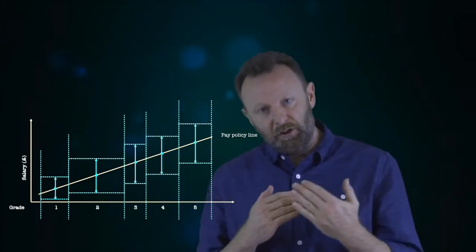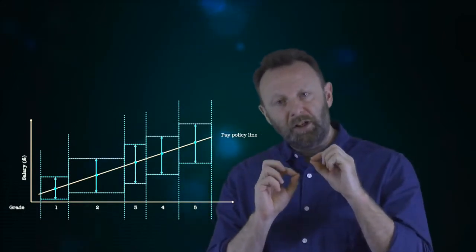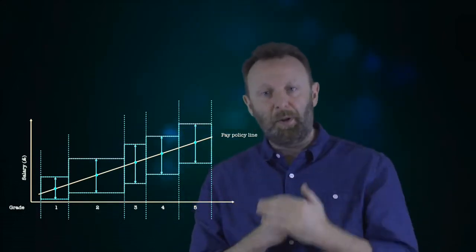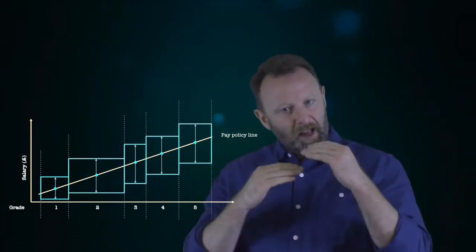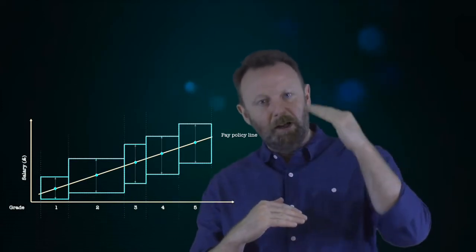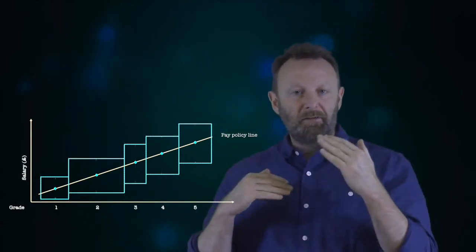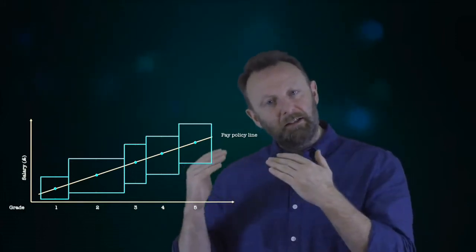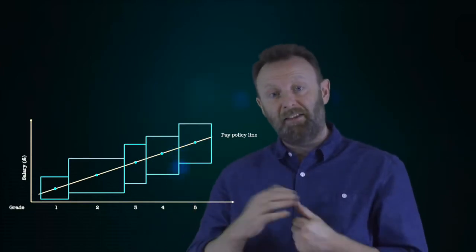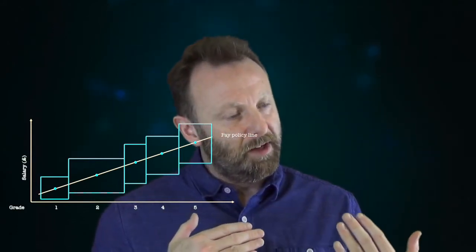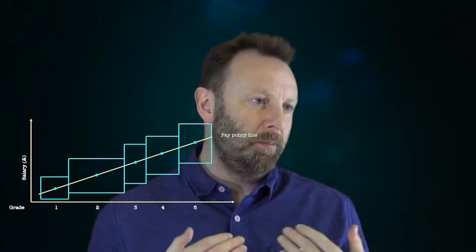But the other design choice is about the relationship of the ranges of pay between one grade and the next. So just how does that pattern of setting minimum and maximum for each grade, for each range, look when it's compared to the choices that are made for the next grade in the structure? Now, this is important because it indicates what we call the degree of overlap in pay between one part of the pay structure and the next.